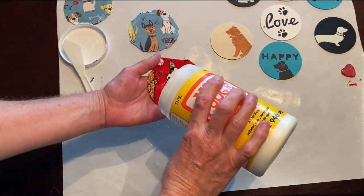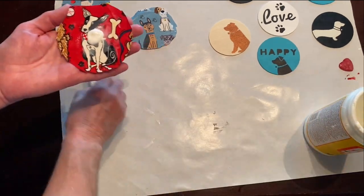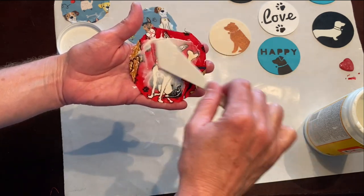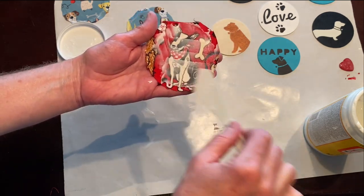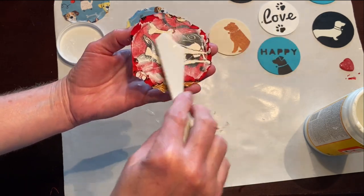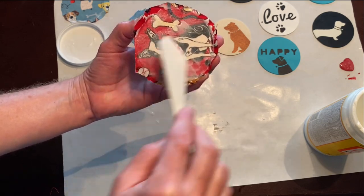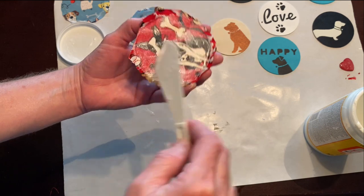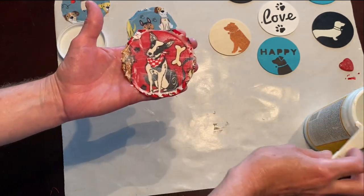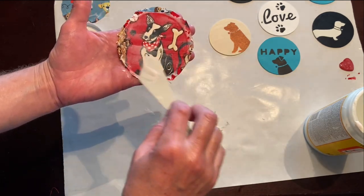You'll want to use something to smooth out your fabric, any air bubbles or pockets of glue that might be under the fabric so that the top of it is smooth. And then you'll coat it with a layer of Mod Podge and smooth that out. You'll want to spread your Mod Podge out smoothly and evenly so it goes all the way to the edges of your wood. When you're finished smoothing out your Mod Podge, you'll let your project dry for several hours.